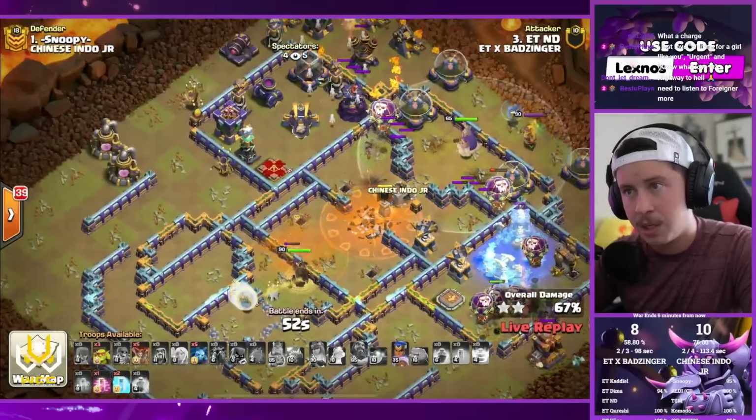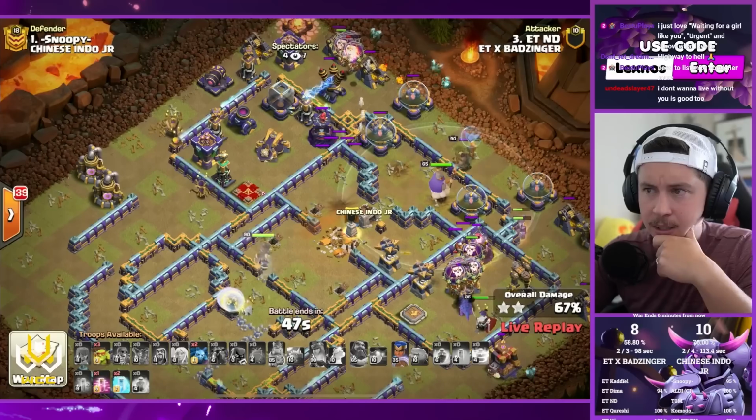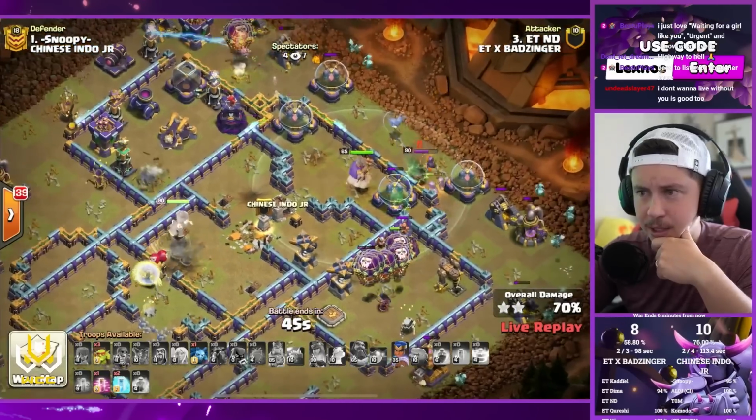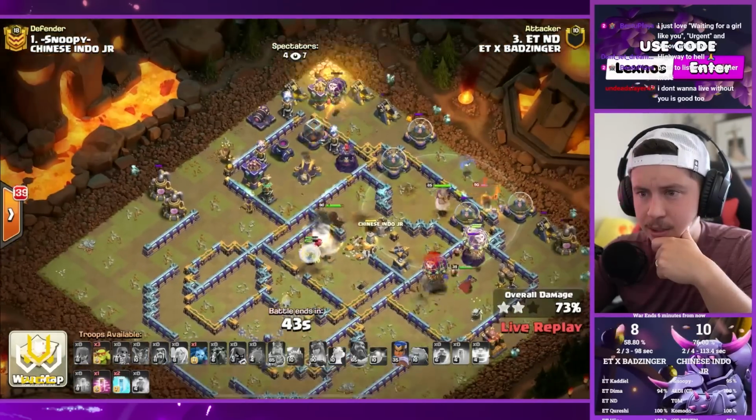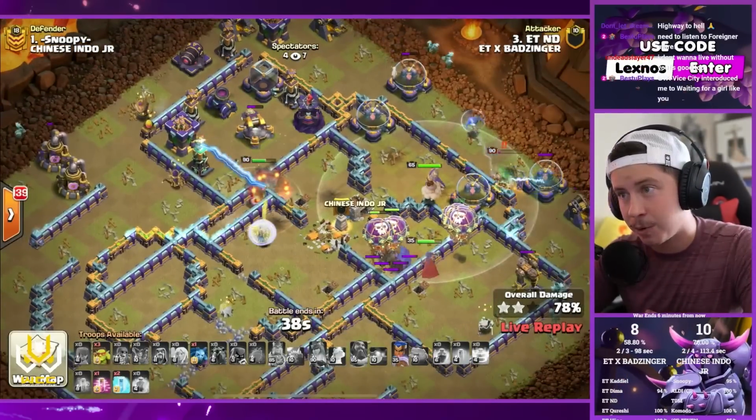Queen beaten on a wall. We just got to get through the upper left side of the base. I think he's looking all right. We got a couple spells left over. Queen finds the tornado trap. She's going to distract the scattershot for us.